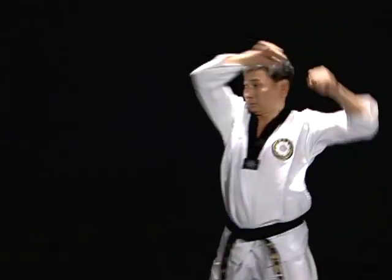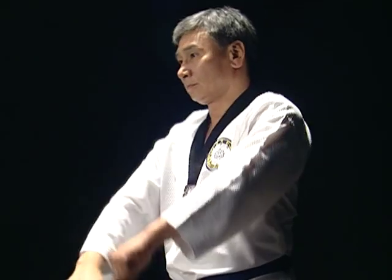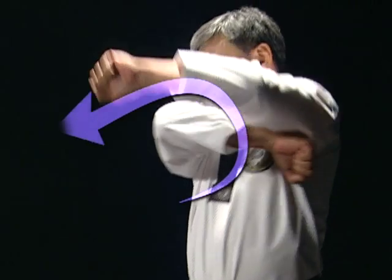Chigi. When attacking with the arm using the turning force of the body, the hand or fist moves in a circle and hits the target. This is called chigi.